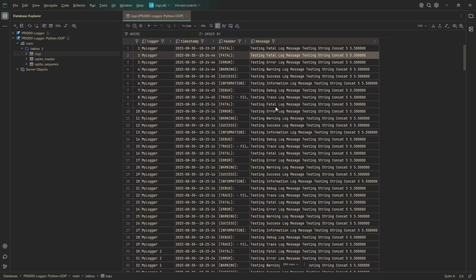Again, no colors. What I might have to do is add a way to format the colors. At the moment, if I was to read, for example, the database or the file, I would have to strip out each individual header, which is the fatal, error, warning, success, and then determine the color of it. And the same with the logger, I'd have to get that and change the color of it. But it might be more efficient just to store the color in the files and the database. The only problem with that is if you open up the files to read it, it's going to look very messy, and I don't want that.